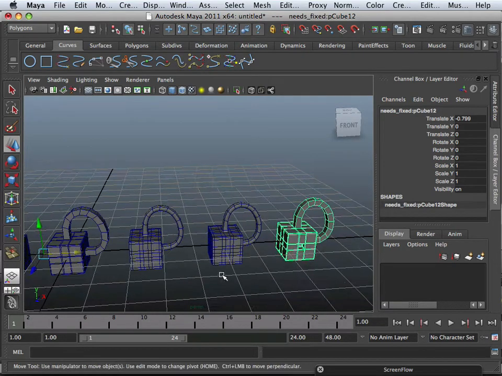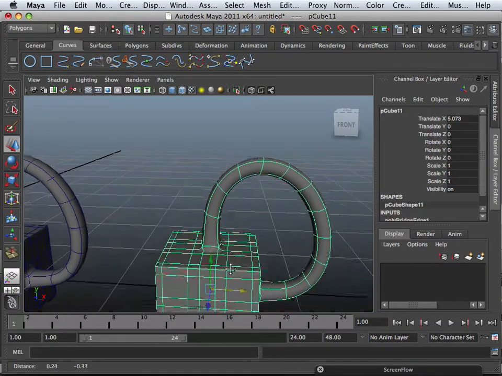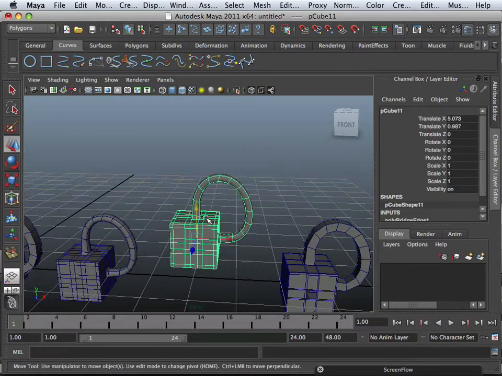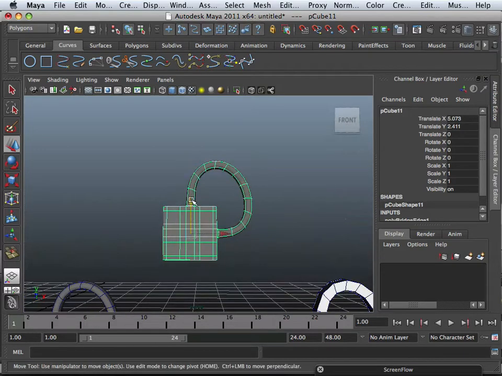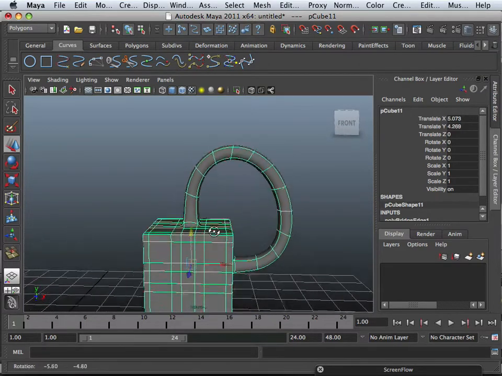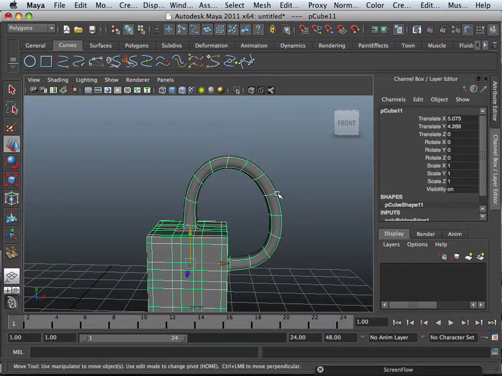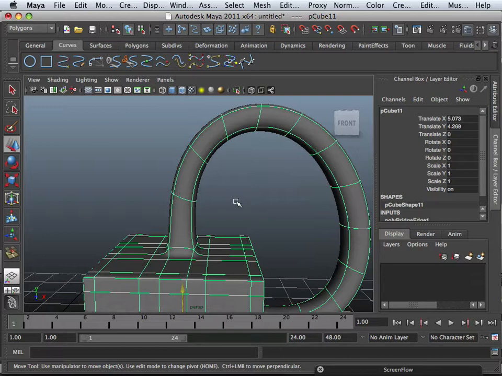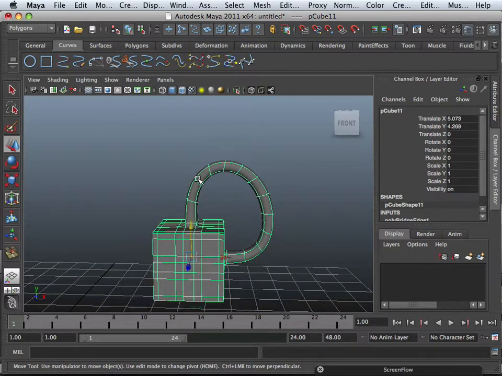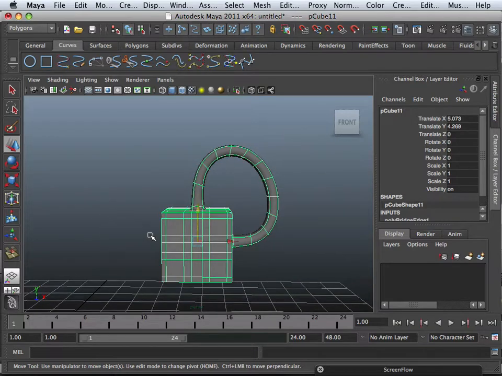Alright, deformation on a complex shape. Now, what'll happen here is you'll get a shape, maybe it's complex or not complex, but it'll have a lot of vertices, and you're going to have a problem maybe where this goes into another form or another object and ties in with it, but it's not quite the correct shape. Let's say this loop is too big, or this box needs to be more oblong.